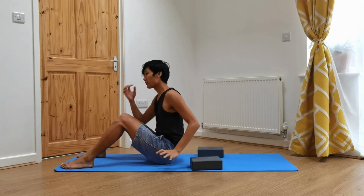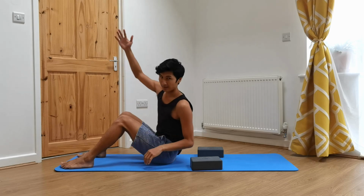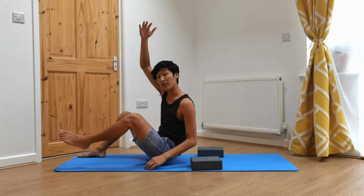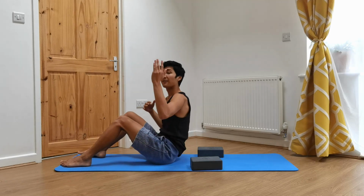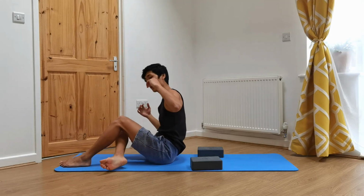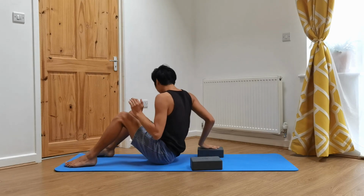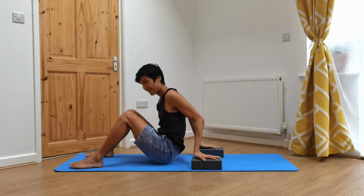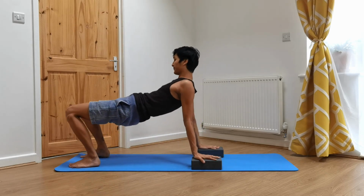We're going to knit those two movements together. So as your right hand, for example, comes up and over, the left foot comes underneath and through, and reverse that by left hand coming up and over, right foot comes underneath and through. Okay, because life is not complicated enough. Let's come into a reverse tabletop.